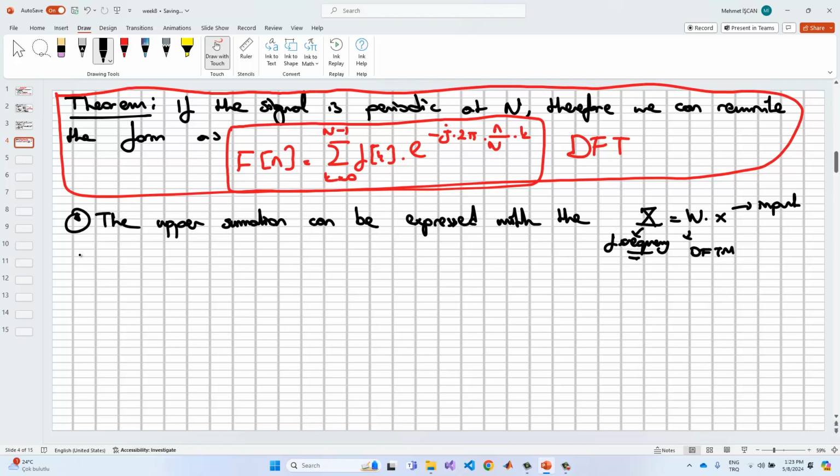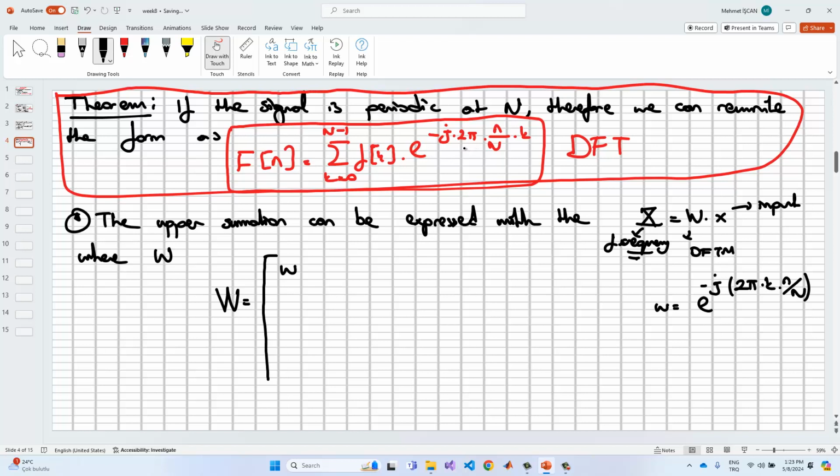And so how can we write the W here? In the first case, we have the W here. But what are the values of this W? W is represented with e to the minus j 2 pi k n divided by capital N. This is the basic pattern to build the discrete Fourier transform. Where is it coming from? It's coming from this one, right?